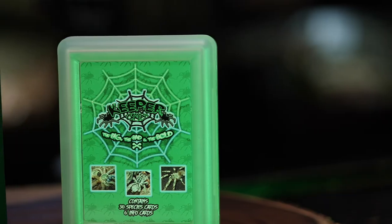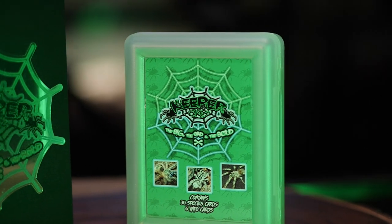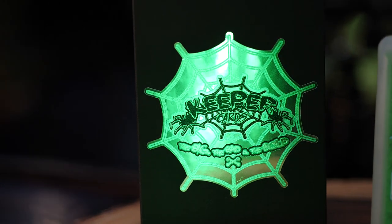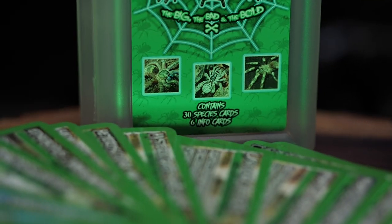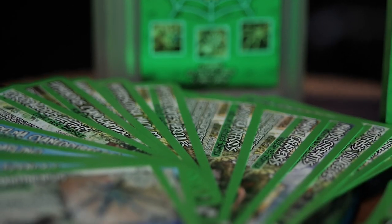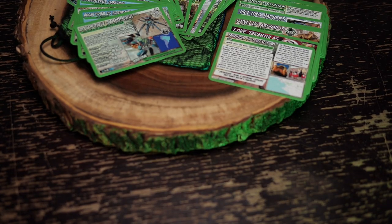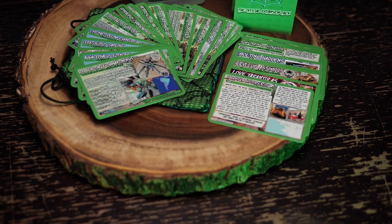Awesome. Yeah. They're very high quality. I was impressed when you sent me the first box of Keeper Cards. I don't know what I was expecting, but they're very high quality. And you got a lot of different information on there, which I thought was pretty handy. How many cards did you release in your first edition?